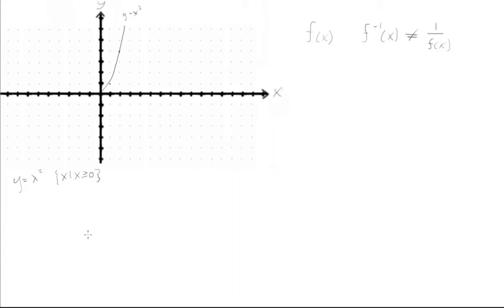Now the inverse of y equals x squared is... And if you remember back to the square root functions video, we learned how to graph this. It also went through the point 1,1, and it went through the point 4,2. 1, 2, 3, 4, 2, and so on. And then I guess we could put in 9,3 as well. It's 4, 5, 6, 7, 8, 9, 3. So it would go up like that. And so we'll just draw this in, and we get a curve looking something like this.